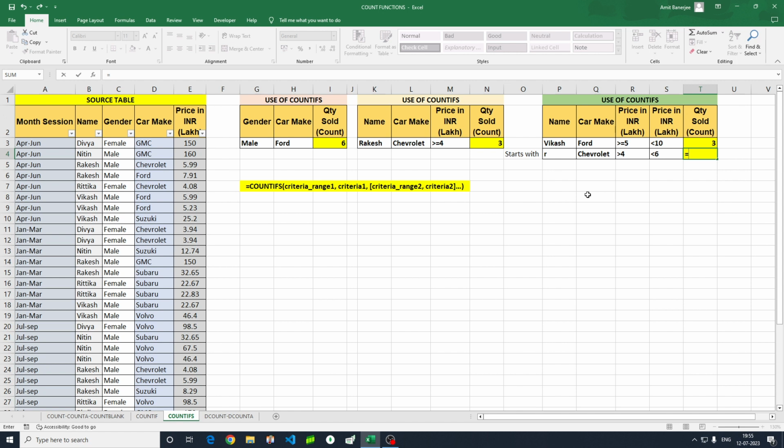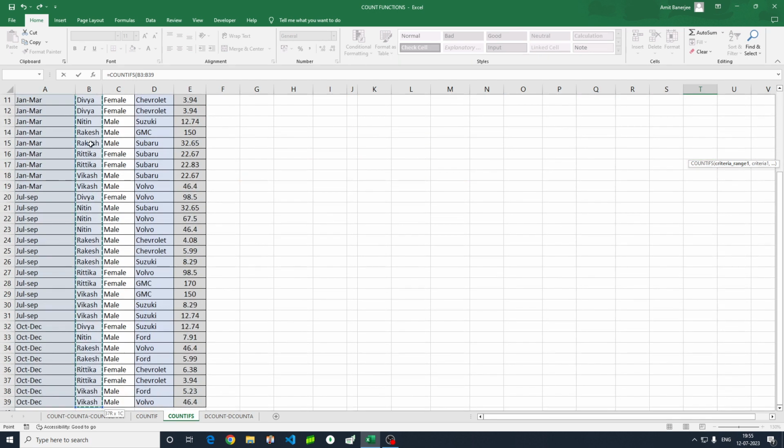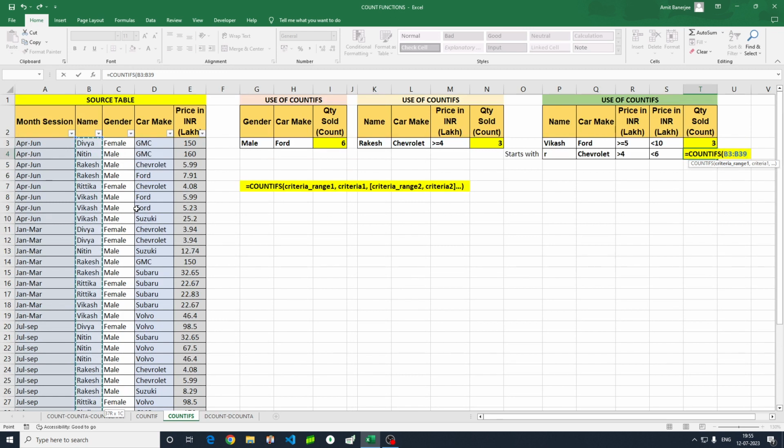I am typing COUNTIFS. So criteria range 1 will be name, comma, criteria will be this, then I will use ampersand, within double quotes I will use asterisk. Criteria 1 has been set.